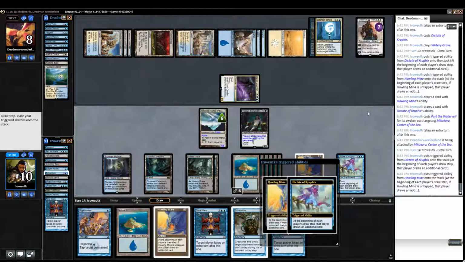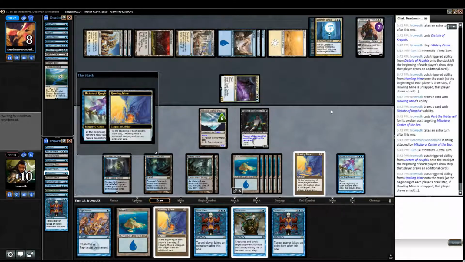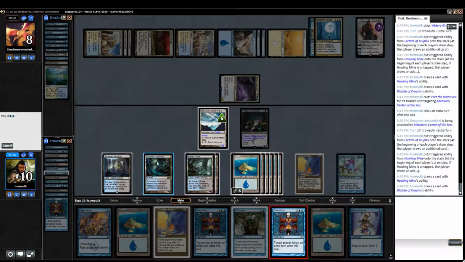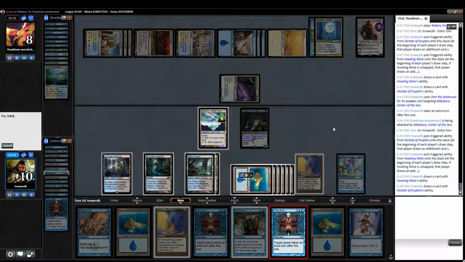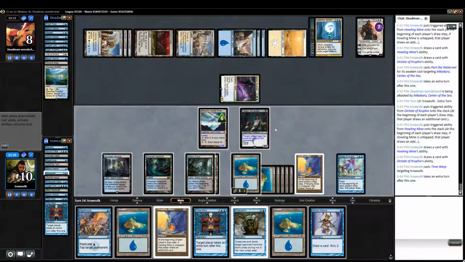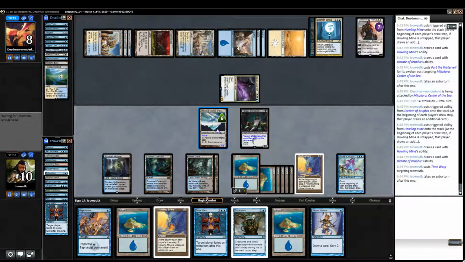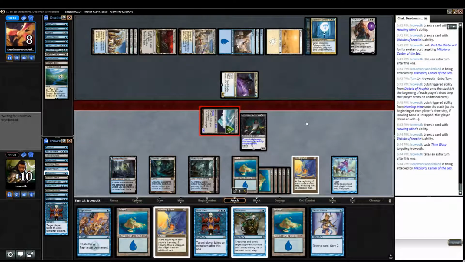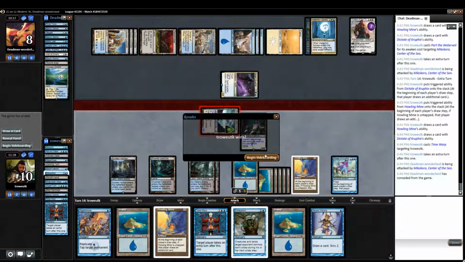Alright, drew another turn spell. It's always good. See if my opponent just concedes in response to this. Nope, they want to play it out. Attack my opponent. Yep. And we got there.